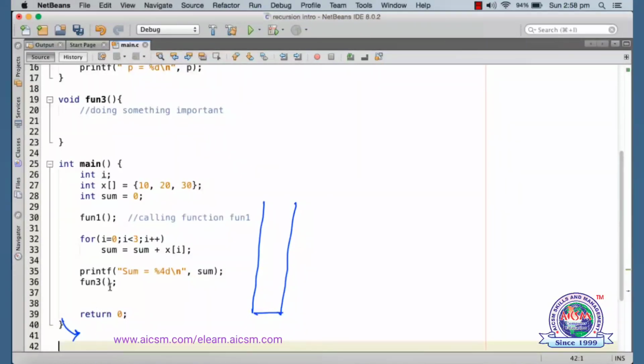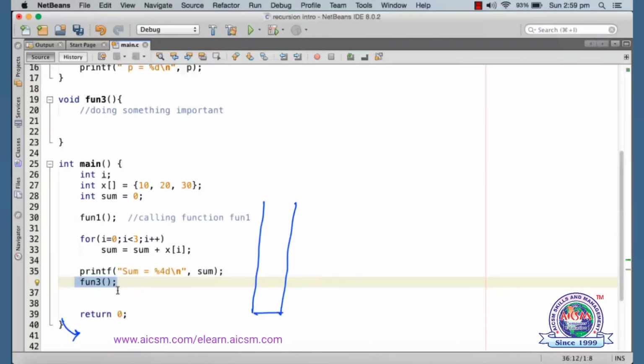So in such cases, when the function call is the last statement and we don't have anything left in the caller function, the compiler may skip the push operation into the stack and the operating system may not execute the stack operation at all. It depends upon the compiler. If the compiler is a clever one, and all modern compilers are, it skips the push operation into the stack when the function call is the very last statement and there is nothing left after the function call in the caller function.